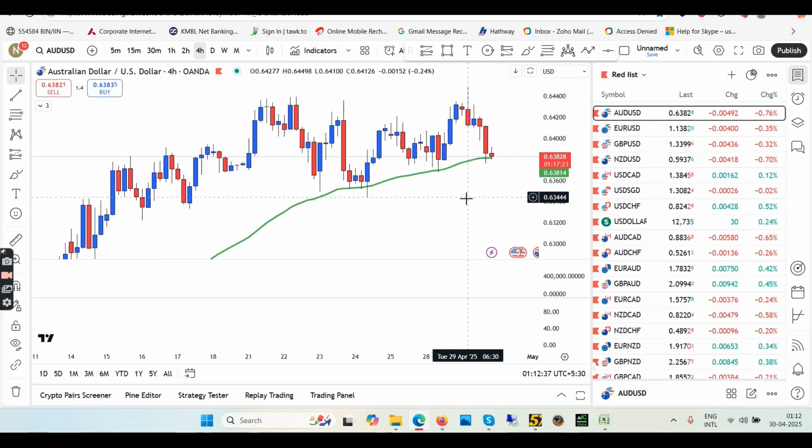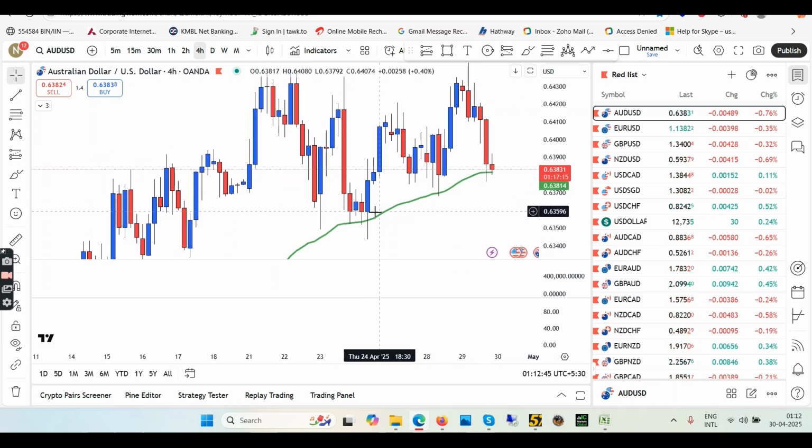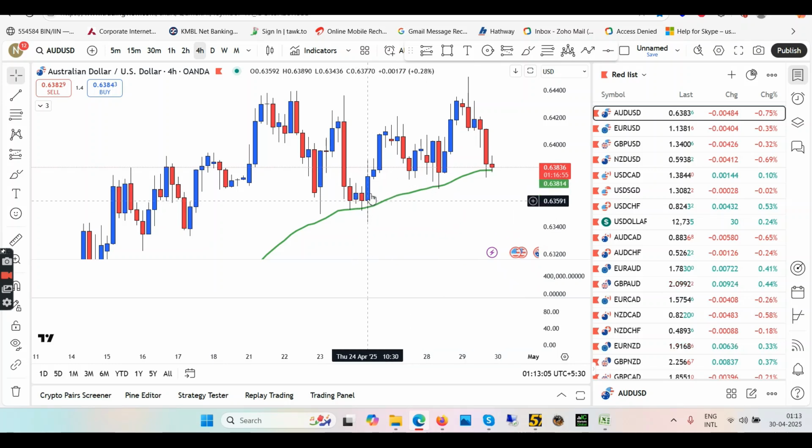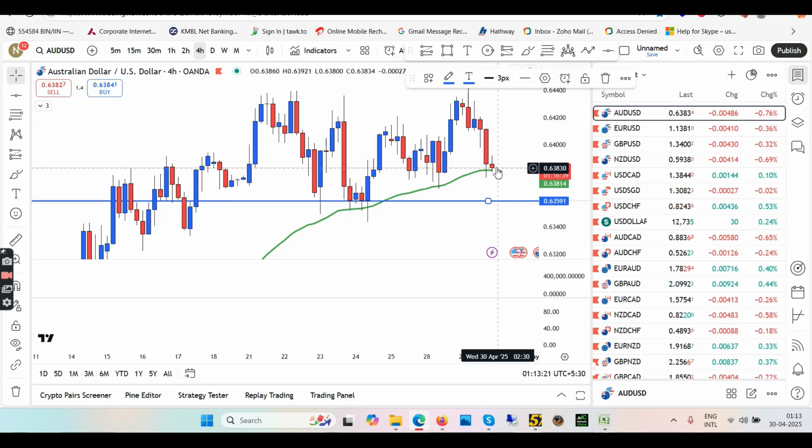Now, you have to make sure that previous lows are also broken, okay? So if you take a look into the 4-hour chart, the previous low is right here at 6359.3, and at present the price is 6383. So in 4-hour, if you want to take a sell position in this AUDUSD, this previous low needs to break, and then a pullback, and then entry. So let me use my line tool. Here is the line, okay? If I place my line right here, and any new red candle closes below this blue line or breaks this low, then we will wait for the pullback and then a red candle and then enter, okay?